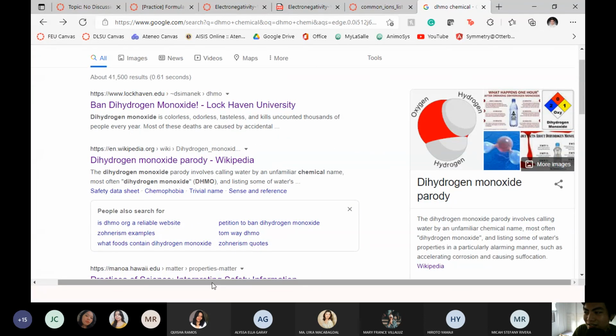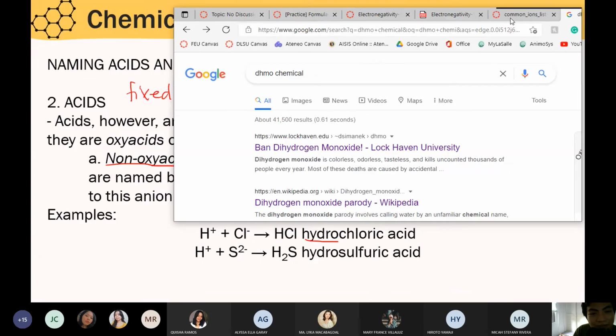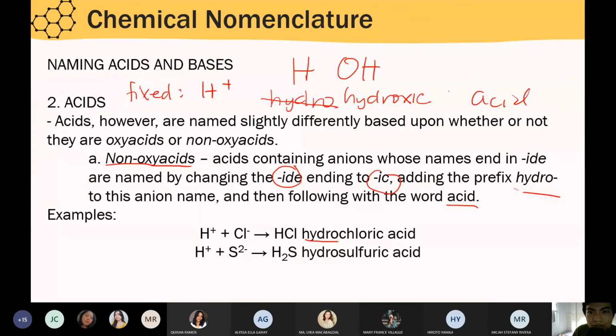Okay. Just for example, I saw this thing on Reddit, no, wherein that person listed all the chemicals that are found in apple, and then one anti-vaxxer said na he or she will not consume that. Okay, sabi niya, hindi ko kakainin yan. Hindi niya alam, nasa apple yon. Okay. So that means that if you don't know your nomenclature well, then you may end up being so ignorant that some people will find you funny.